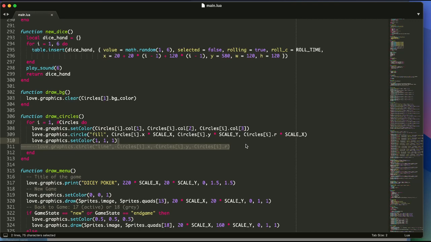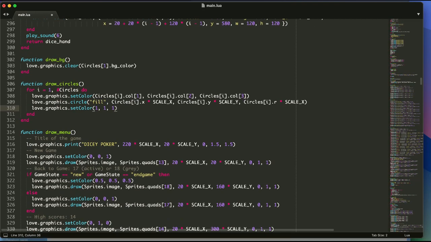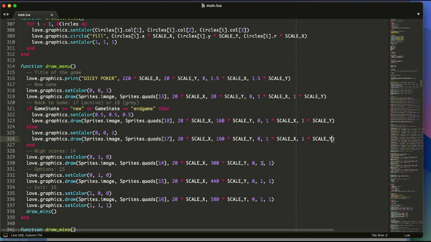Don't have to change that. Print. Anywhere I print, though, I have to do this. Add this in. So anywhere you're printing text, gotta scale the font. Make it bigger, make it smaller. Gotta do what you gotta do.